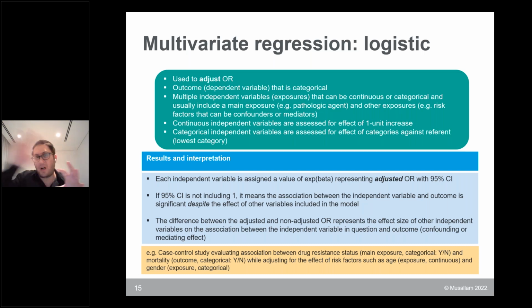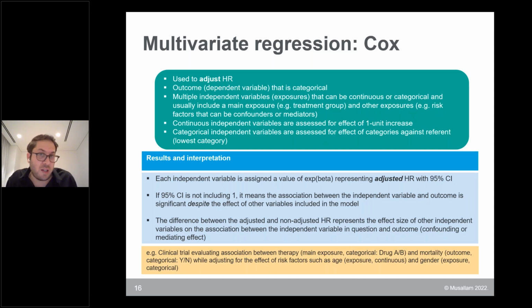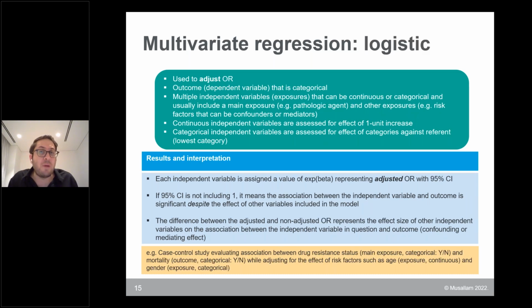I will talk about this triad of linkage later on, but just to know that when we talk about odds ratio, a case control study, if you look back at all the previous slides, we said odds ratios. If you're using odds ratios, then your multivariate regression model of choice is a logistic one. If you're looking at hazard ratios, it's a Cox regression model. That's the main distinction that you need to know of now. How does that work? It's just mainly trying to give an odds ratio of different variables for a common outcome.